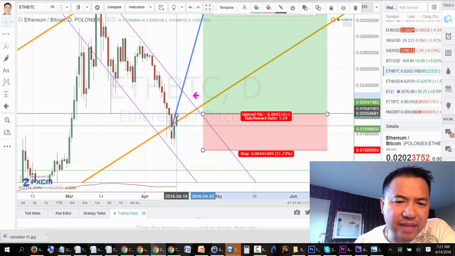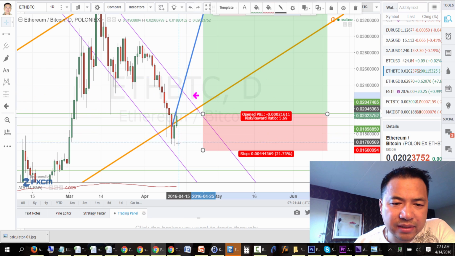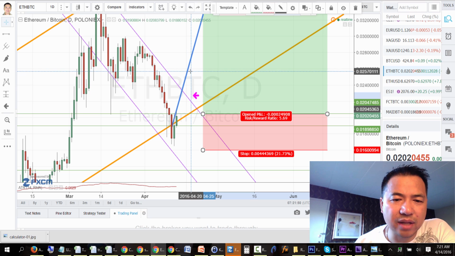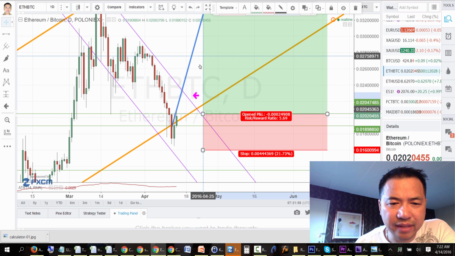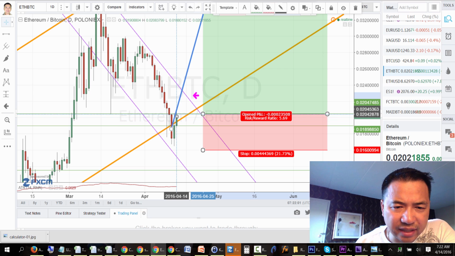Well, if it comes up here and it stops me out, guys, what I do is after it comes back down, and when it comes back up, I'll re-enter the trade right here again to take it across. So in other words, since this is a daily chart, I will be willing to take up to 3 shots to get back up to there.